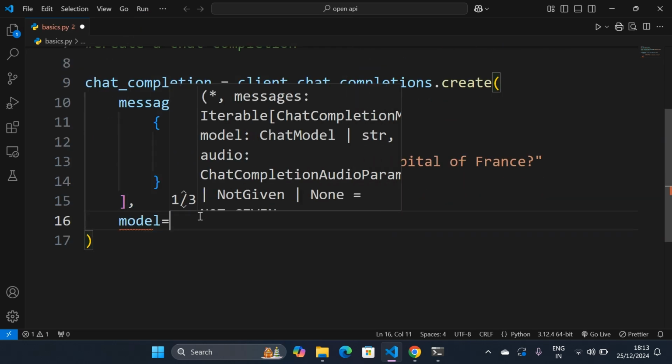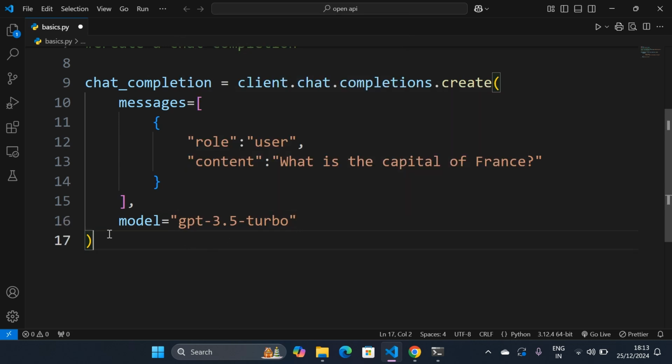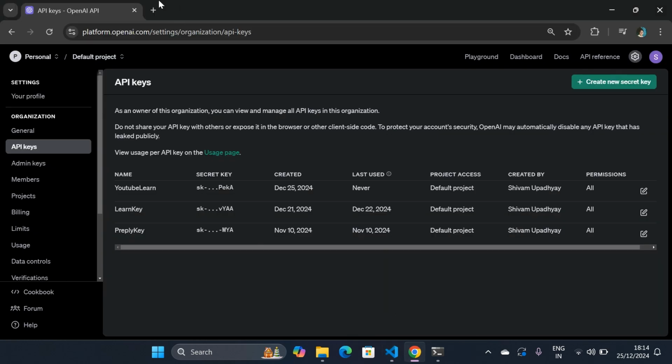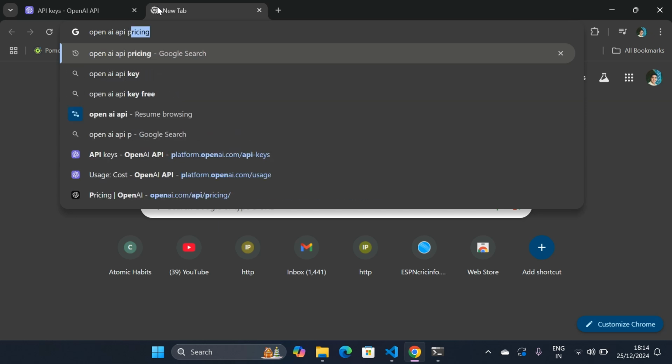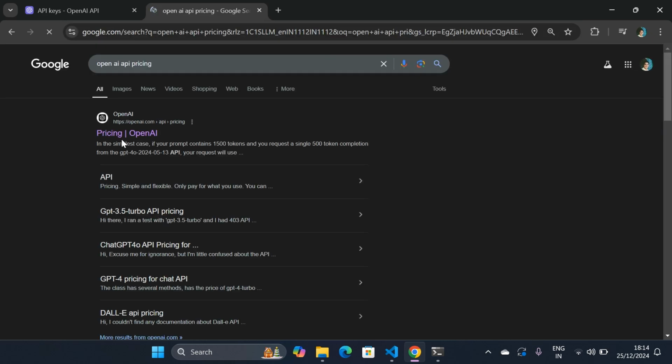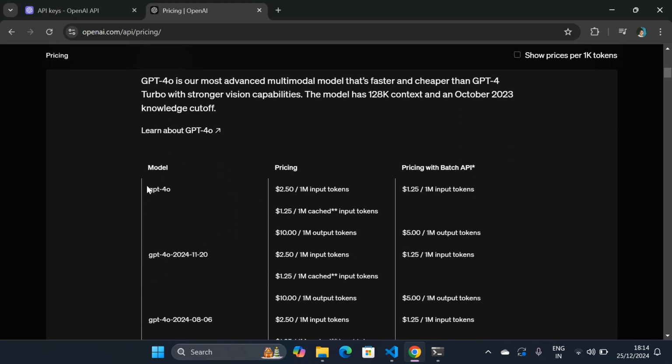So for the model, you will see all the models we have. I'll be going with GPT-3.5 Turbo, but you can use any model you want. If you want to see all the models, you can go to OpenAI API pricing, and here you will see all the models and their respective pricing.